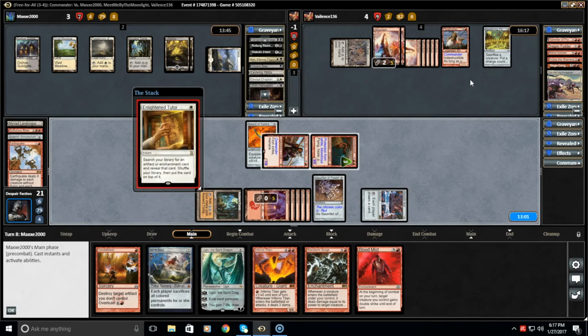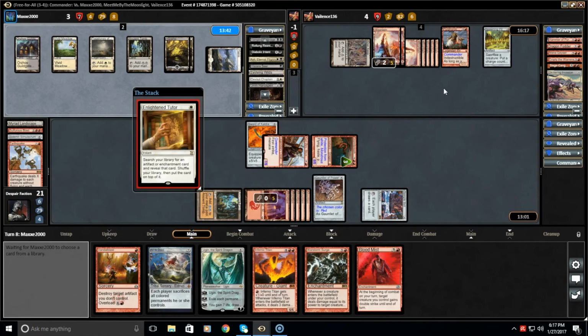PURPHOROS is back under its owner's control. We do have to be careful, like if he has a really big spell that if he can make 11 creatures, that would kill us. So we do need to be careful of that.